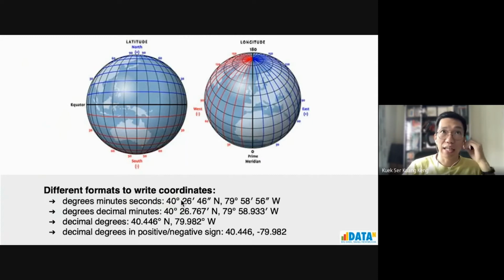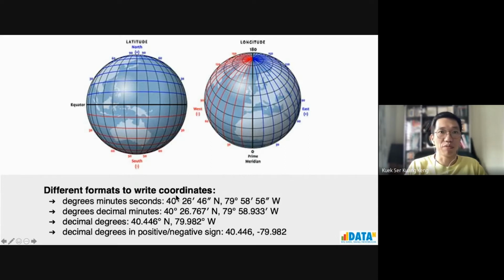So what are latitude and longitude, as you can see here? Latitude means the horizontal lines. Longitude is the vertical lines. There are different ways to write coordinates. The traditional way, if you are like me, I went to school in the 90s, my teacher taught me the degrees, minutes, and seconds format.